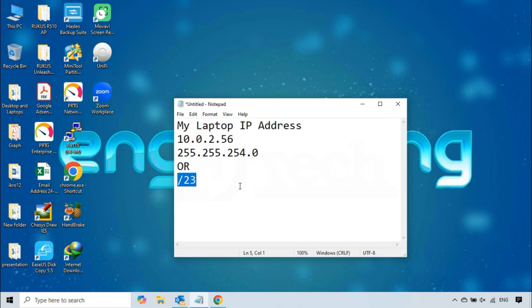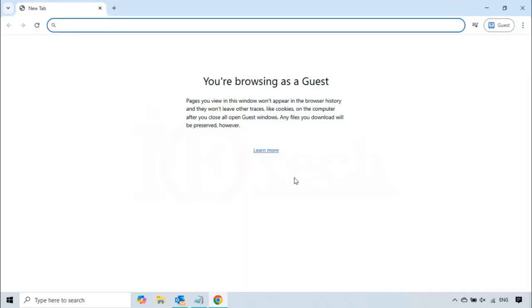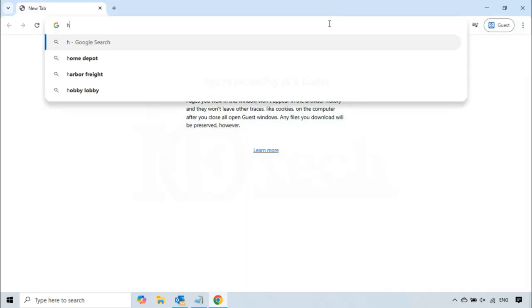First, I will demonstrate that the Ruckus Unleashed network management interface is currently accessible from both of my machines. So, on my laptop, I will open the internet browser and type the full URL address to access the login page of the Ruckus Unleashed network management interface.